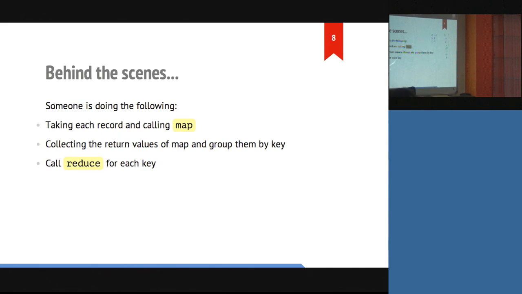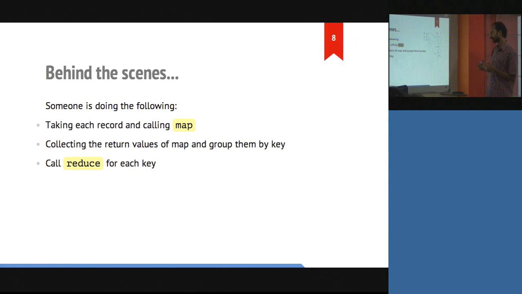Behind the scenes, the MapReduce framework takes all these records and calls the map function, passing each record to it. So you get these three things from this record, these two from this record, and these three from this record. The next thing it does is collect the output of map and group it by key. It takes A: what are the values that it has for A? It's only 1. Then B: what does it have? B has 1 and 2. So B will get those values, and C will again get 2.